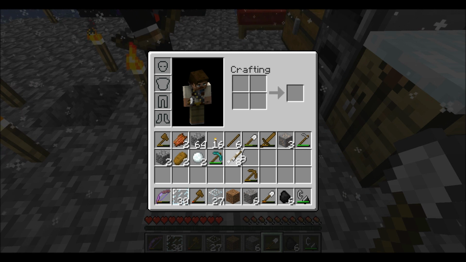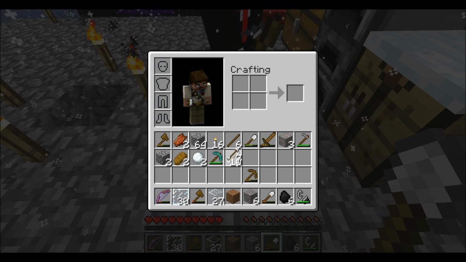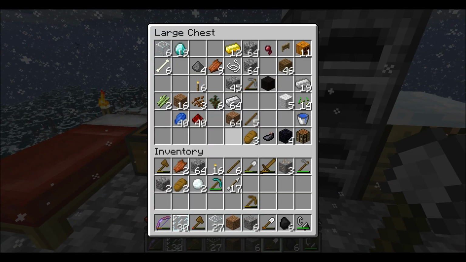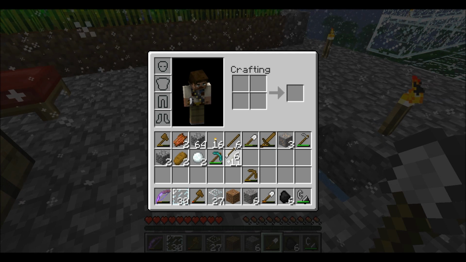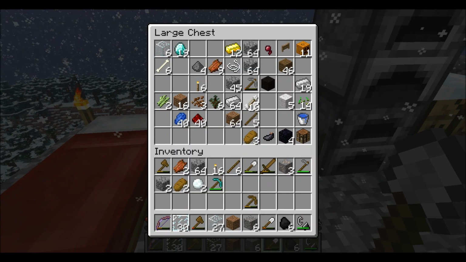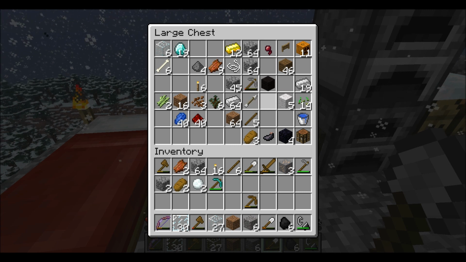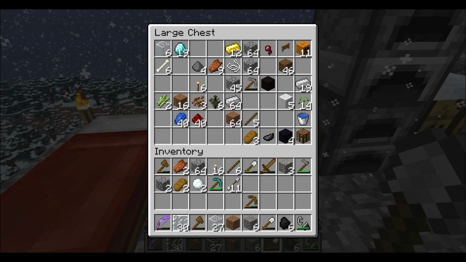Well, how many arrows have you got? 4. And I've got 17, so I need to give you 6. That's 7. But you have 11. You picked them up! Should we make some armour? Yeah, let's make iron armour. Right, I'll put the arrows in the chest. That's 17. I'll just take 6. Thank you.